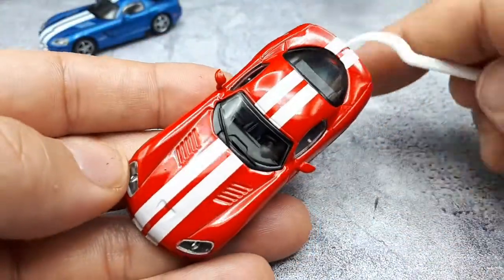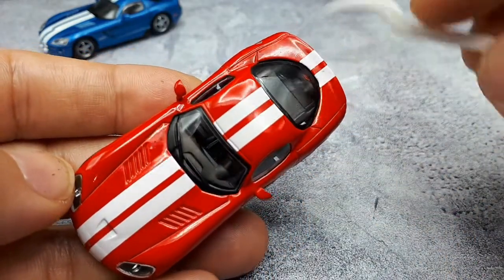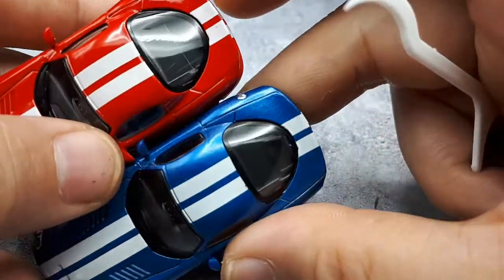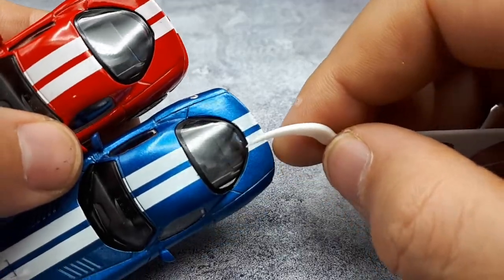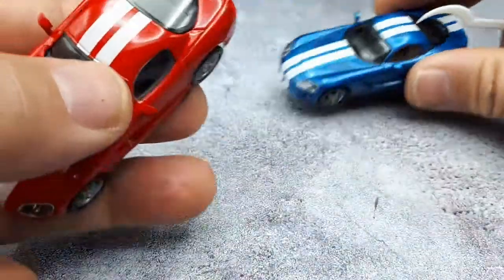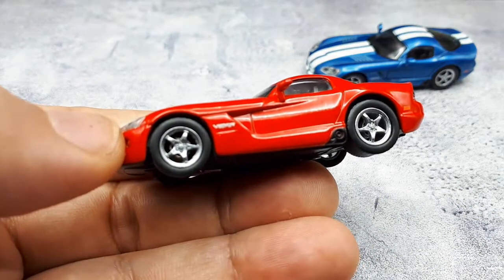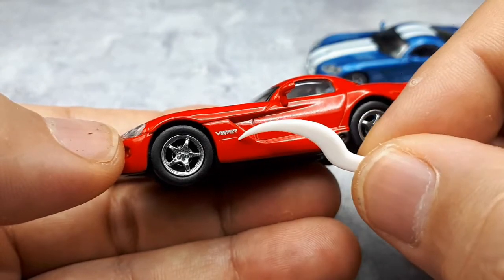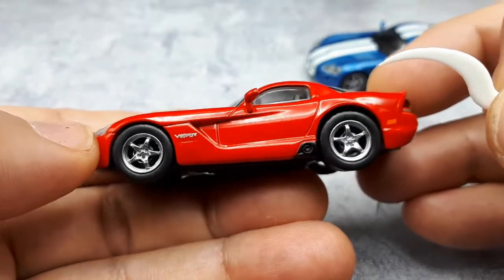Alright, let's just take a quick look at the red one. So yeah, the stripes on this one are much thicker white paint. I almost feel like the other one, the blue, it was a little translucent. See here in the back, you can almost see a little blue shining through. You don't really get that though on this red one, so okay, obviously all the same details, but I feel like this is clearly printed nicely. Very legible. The blue one, it was all faded or blurry or something.